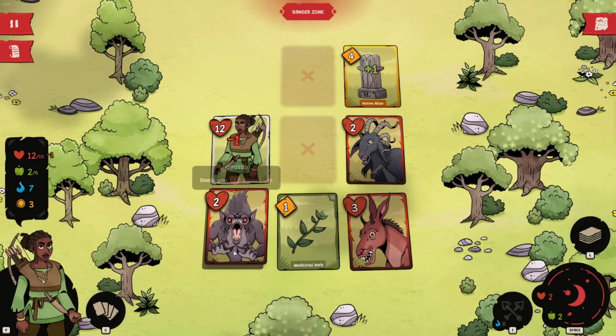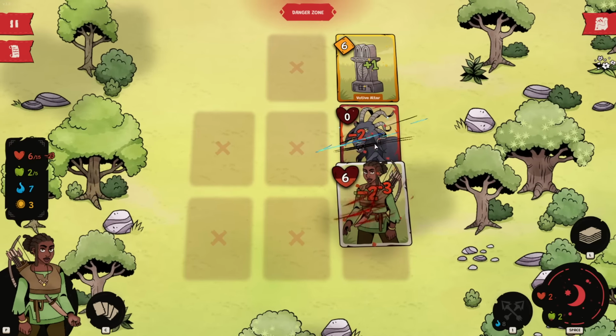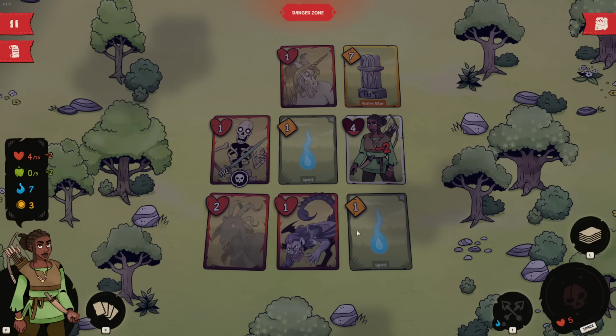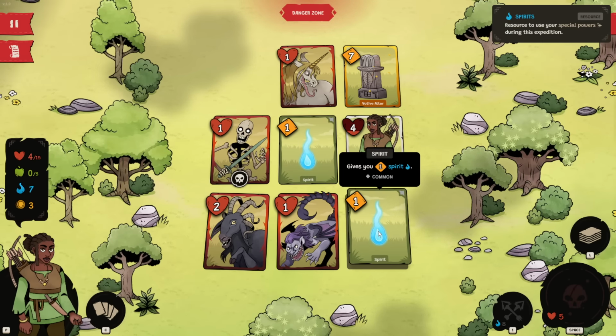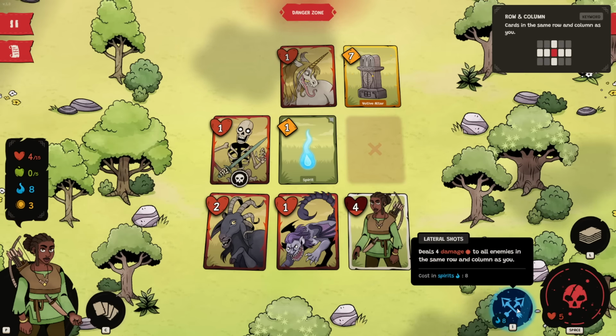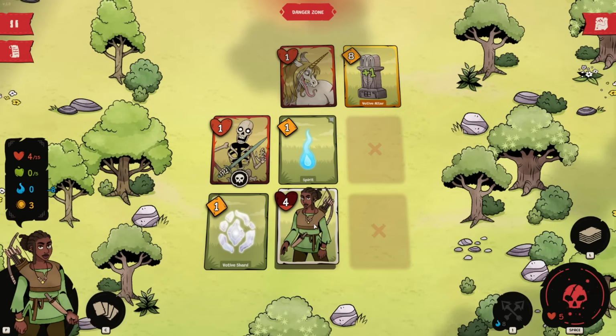I mean, we're not really at risk at this current point. If we wanted to be truly bold, we do that. We take a little bit of damage, too. Your special power is now ready to use. Inflicts damage on enemies in play. You can use it at any time, but you need 8 spirits. I mean, I guess, yeah, we'll just do it right there.